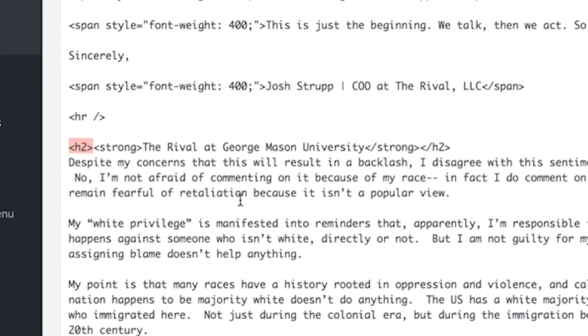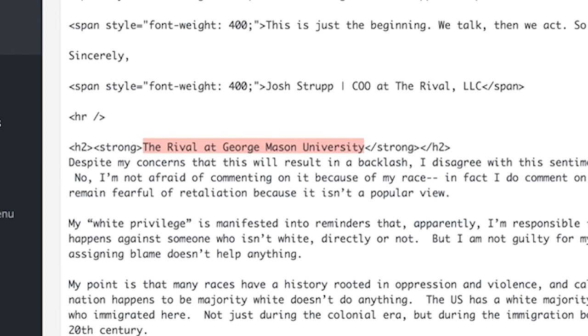Adding an H2 tag is just going to dive deep into our code, grab these stylings that we have created, and apply them to the text between this opening H2 and this closing H2. And you know it's a closing H2 because it's got a slash. So basically all you need to do is, if you want to create a header, add an open bracket, H2, close bracket, and then the text that you want on the inside.